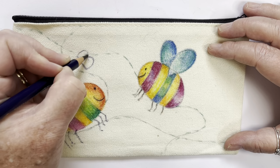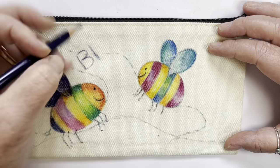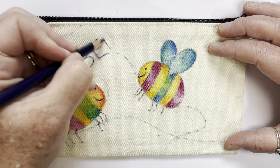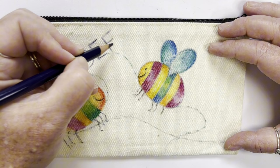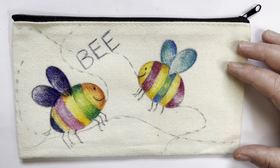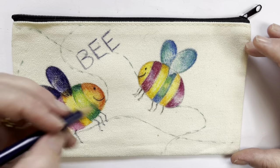And of course, the text I've chosen is, of course, be happy, because we need to be, don't we? So we've got some nice rainbow bumblebees. And then in your pencil case, every time you pick out your pencils, it's going to tell you to be happy, which might end up being annoying or what.